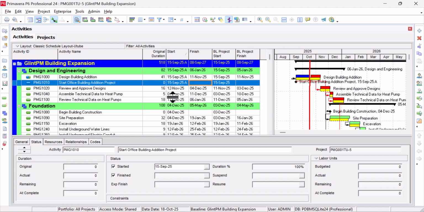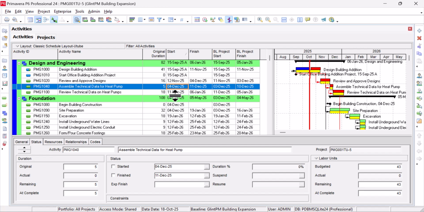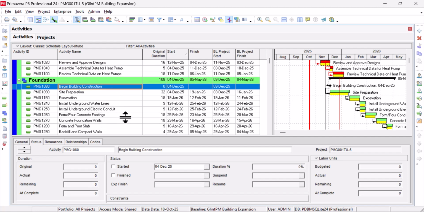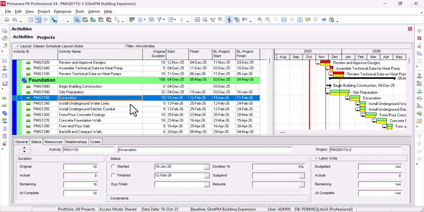And for the revision, like I said, it means we are going to modify the schedule. We're going to be adding more activities. For instance, under foundation, you start building construction, that's a milestone, site preparation, excavation, install the ground water line.